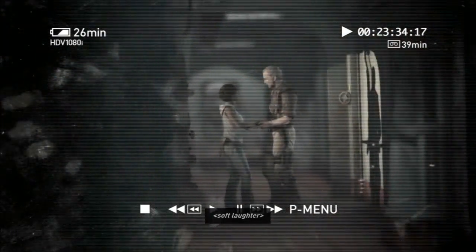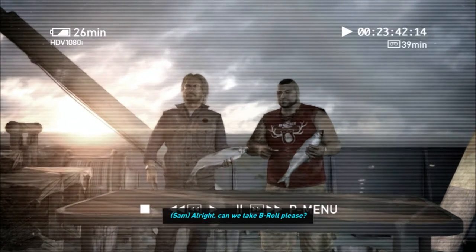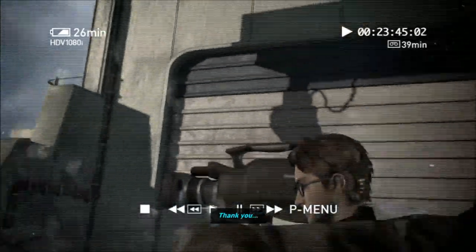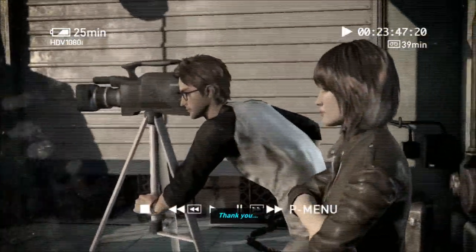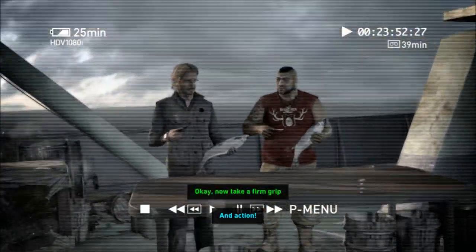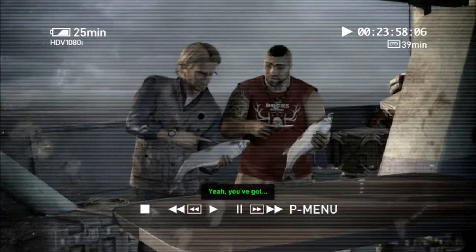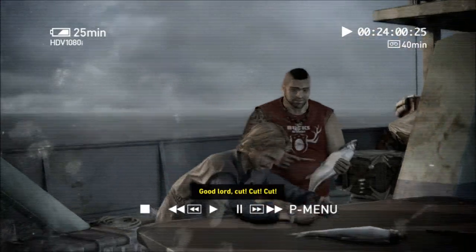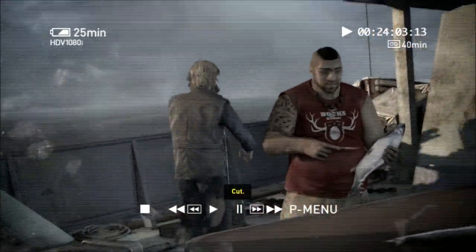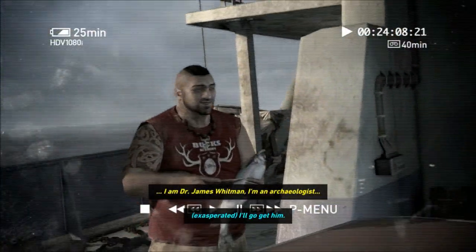Headbutts are some of the worst unarmed attacks you can use. Talk to any martial artist, they'll tell you. Alright, can we take B-roll, please? Thank you. Actually, I should say, not just any martial artist, anyone with any training in hand-to-hand combat will tell you. Headbutt, worst unarmed attack you can use. Like this. Leaves you dazed. Doesn't necessarily leave your opponent dazed. And you have to hit them just right, too.